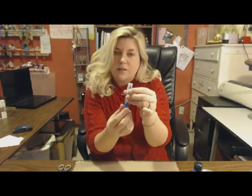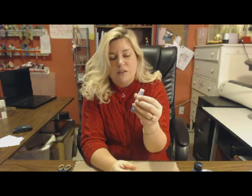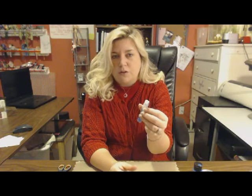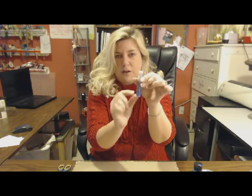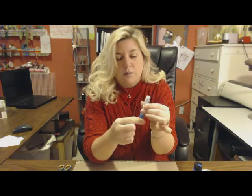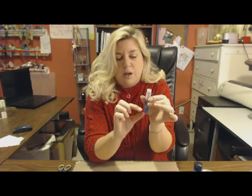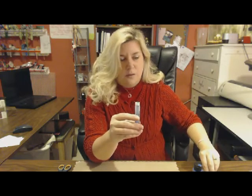For some colors, it seems like it takes a little bit less. Some colors, it seems like it takes a little bit more. So you can just, of course, add more if you don't think that the color is as vibrant or as bright as you want it to be. But I certainly don't think that you'll need any more than this amount in the bottom of your mister. If you're using a bigger squirt bottle, just try to cover the bottom of whatever container you're using and go just a little bit above the bottom, and I think that you'll find that that's enough paint for generally what you're doing.